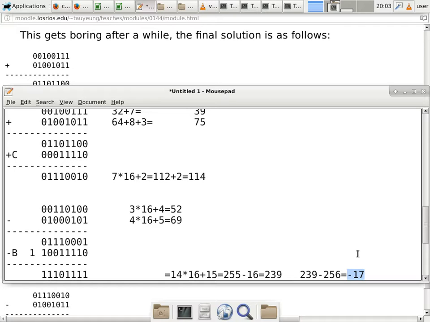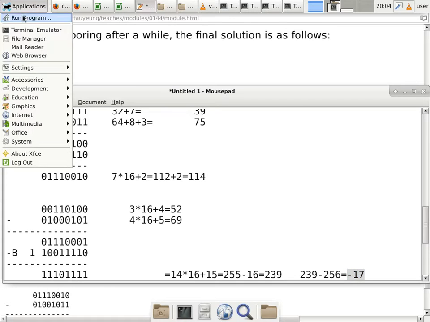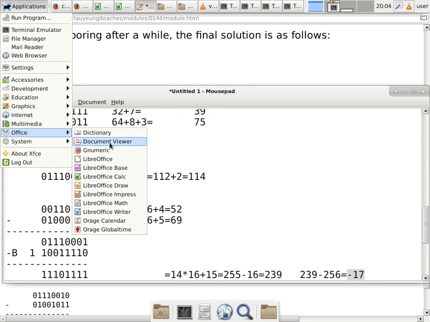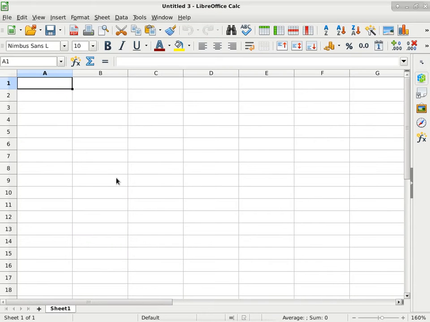Are you guys okay with the binary subtraction, binary addition? At least in concept. I know the details need some practice, so I can give you guys some practice. Some calculators have a random number generator. Does yours have a random number generator? No? Okay, this is what I'm going to show you. Forget about calculators. Who would use a calculator in a class like this? We got spreadsheets.